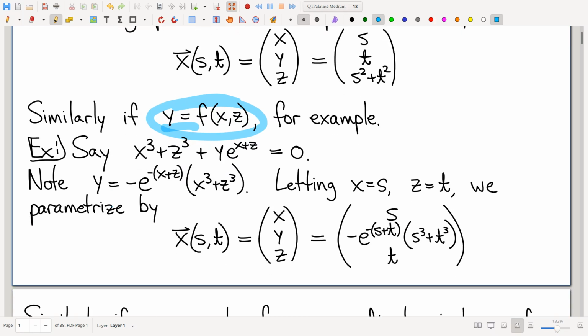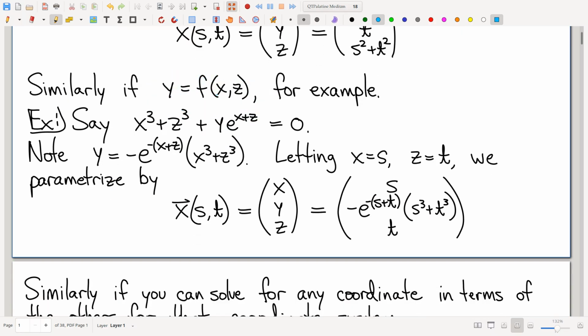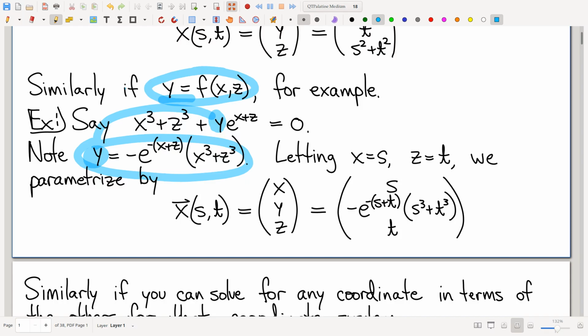So you'll notice in this algebra down here, I can solve for y. And by the way, it sure is nice that I can solve for y, because I definitely can't solve for z. Right? Try to solve for z in this equation, not going to work. Likewise, x. Can't solve for x either. But we can totally solve for y, thus making y a function of x and z. And that makes x and z my parameters.